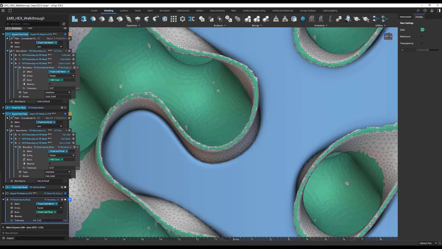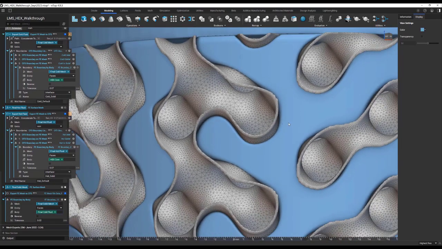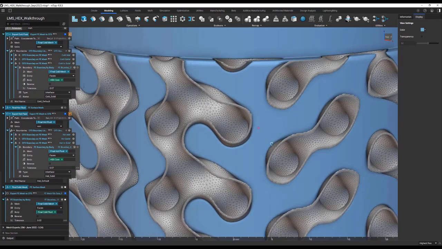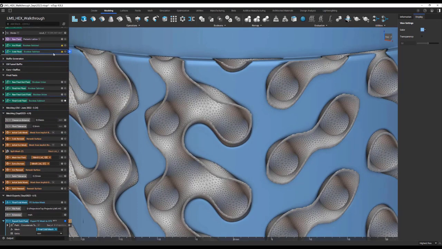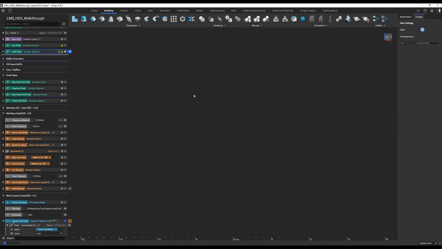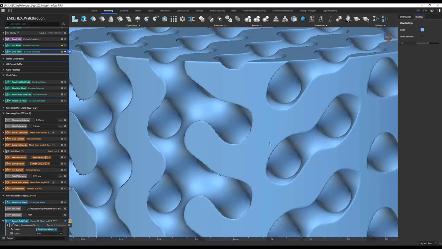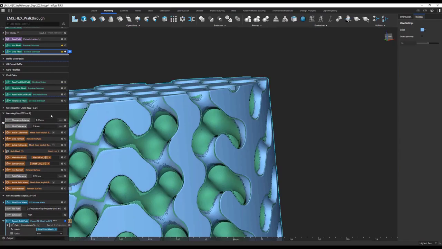So our selection criteria is pretty large. Let's try doing the cold fluid instead. Let's see what this looks like. So there's likely what's happening.